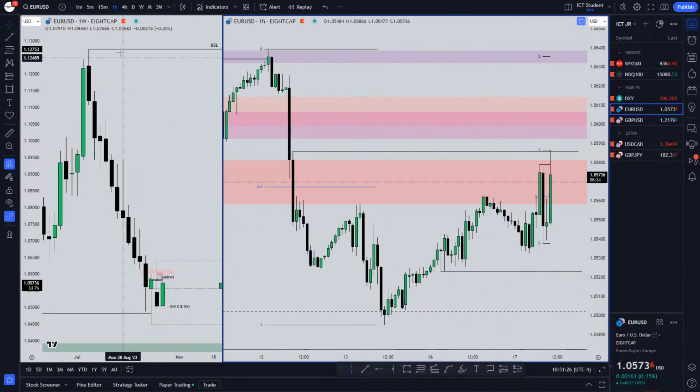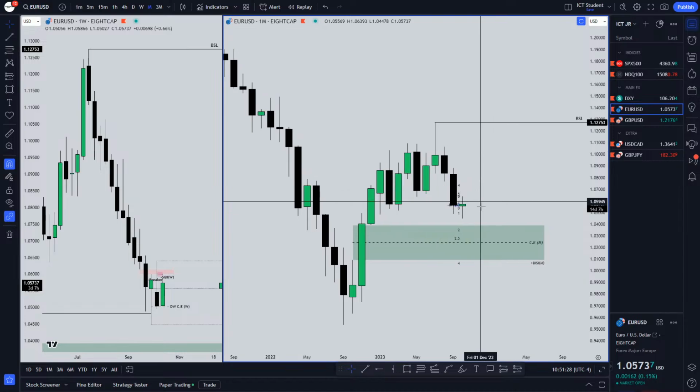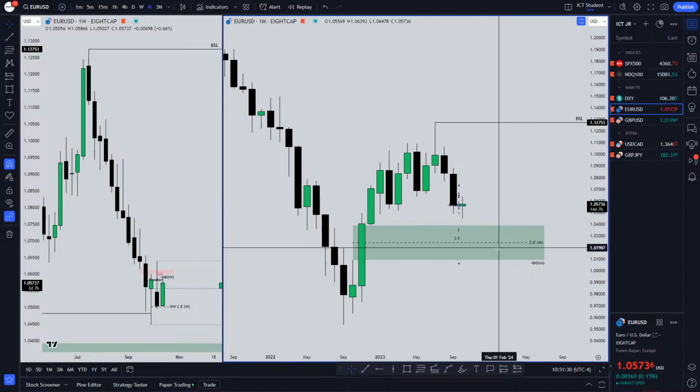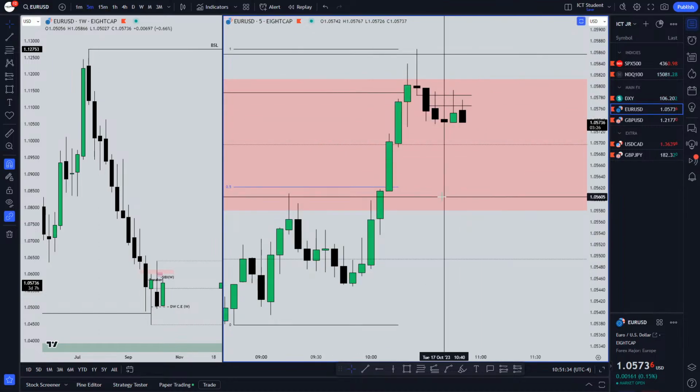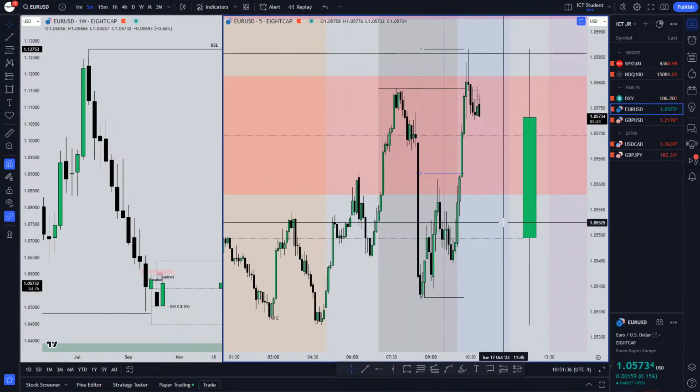But overall, the trend on the monthly time frame, I want to see it come back down to this buy side imbalance on the monthly time frame. So it is going to take a while to get down there, but I do believe we are going to get down there soon. So yeah, that's pretty much it for my bias on Euro. I'm bearish for right now. But intraday, sometimes it changes, especially during the week. We gotta be nimble.